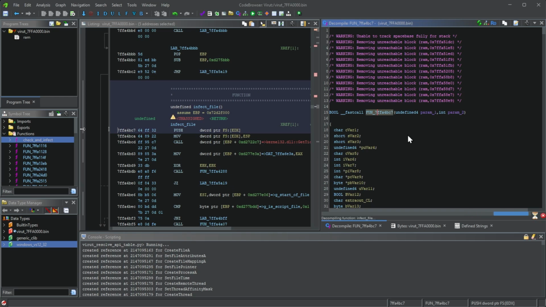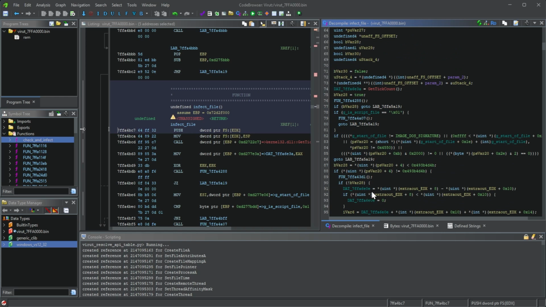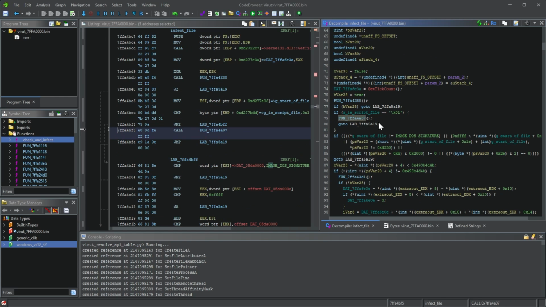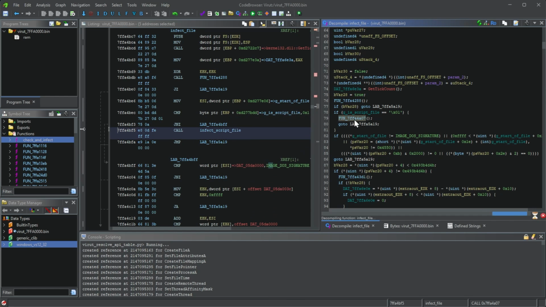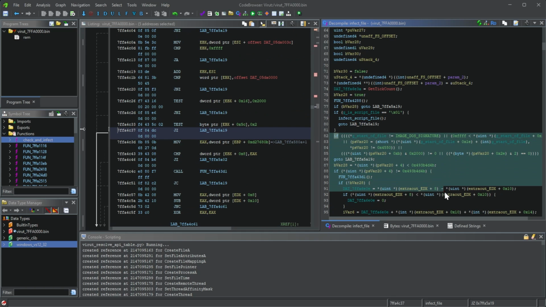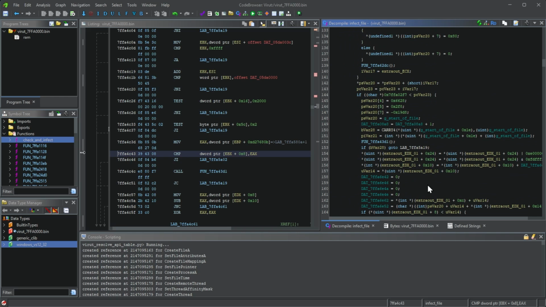Infect file. So the first one checks if the file is an appropriate file that it wants to infect. And here it is sure that this file should be infected, and then applies one of two methods to do that. The first one is this. If it's a script file, you have infect script file. And the second one is here, where it starts processing or parsing the PE structures and probably also infecting using these structures.